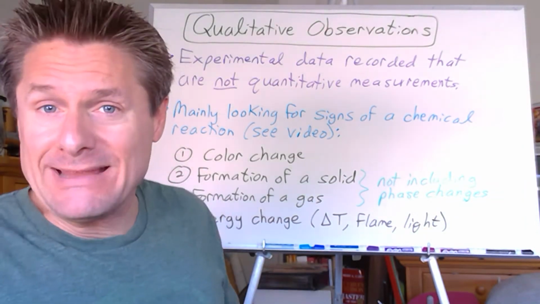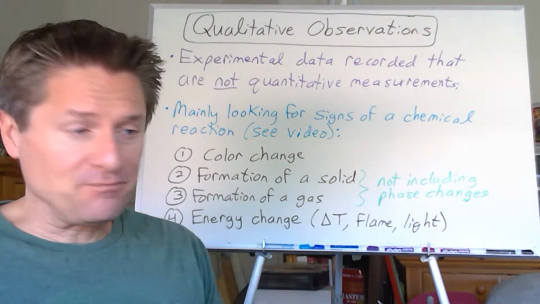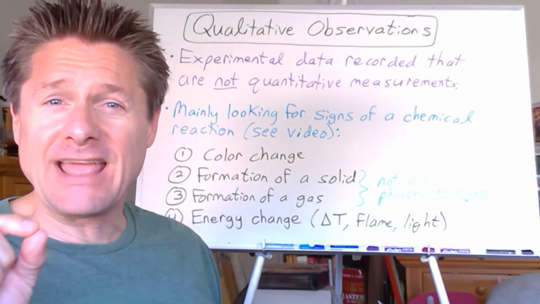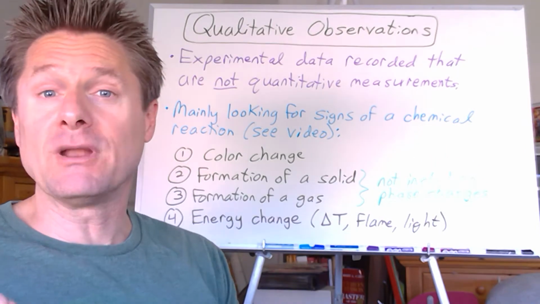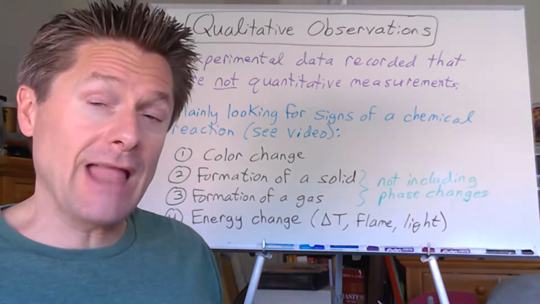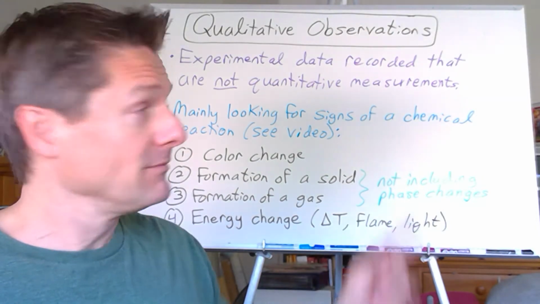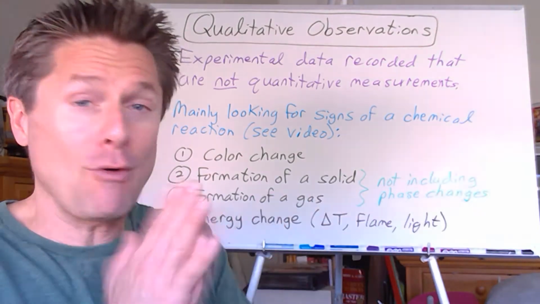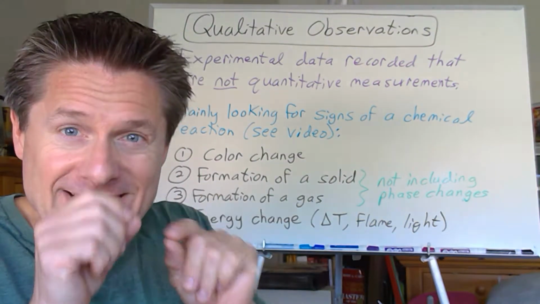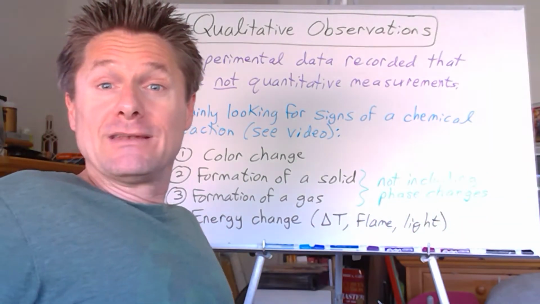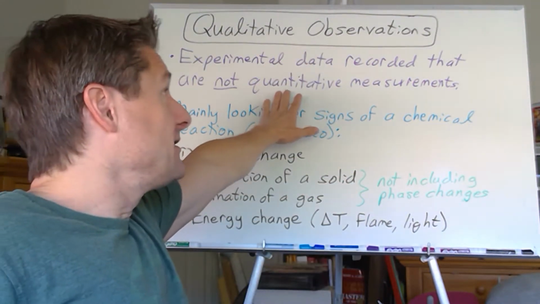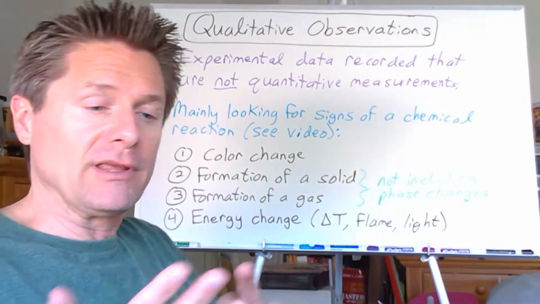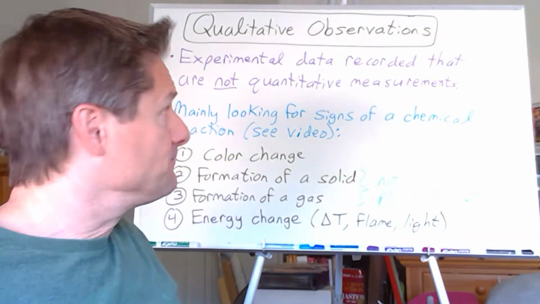So we want to learn how to be chemical detectives, right? We want to be able to record a tremendous amount of data without missing anything. Sometimes it's a fine little detail that's the smoking gun to make some conclusion about some kind of change that's occurred. And if you're sloppy with your recording of your qualitative observations, you might miss it and make the wrong conclusion, right? So we've got to go full CSI here, get every little detail, and take a look at it and see what we can deduce from it. So again, this is experimental data that does not include units or some kind of numerical value, so mostly colors, phases, etc.